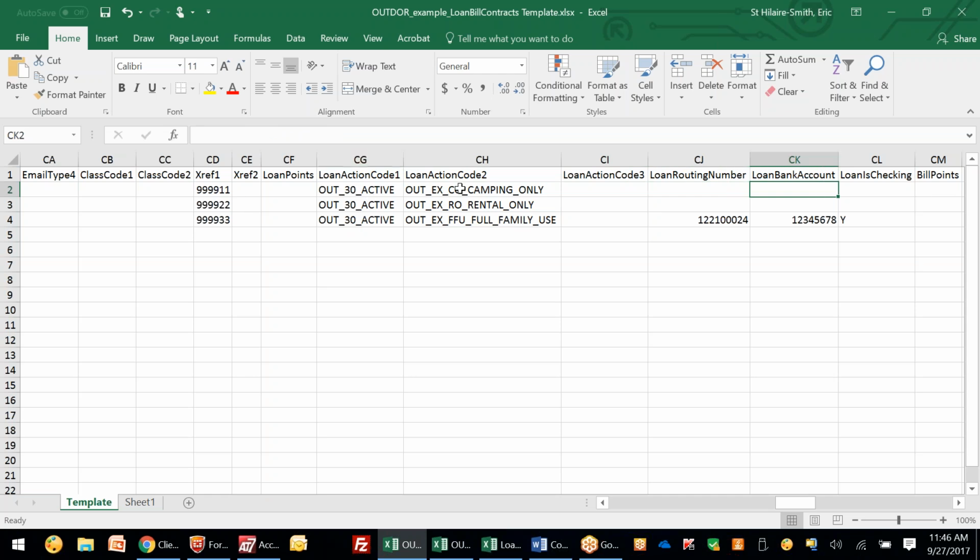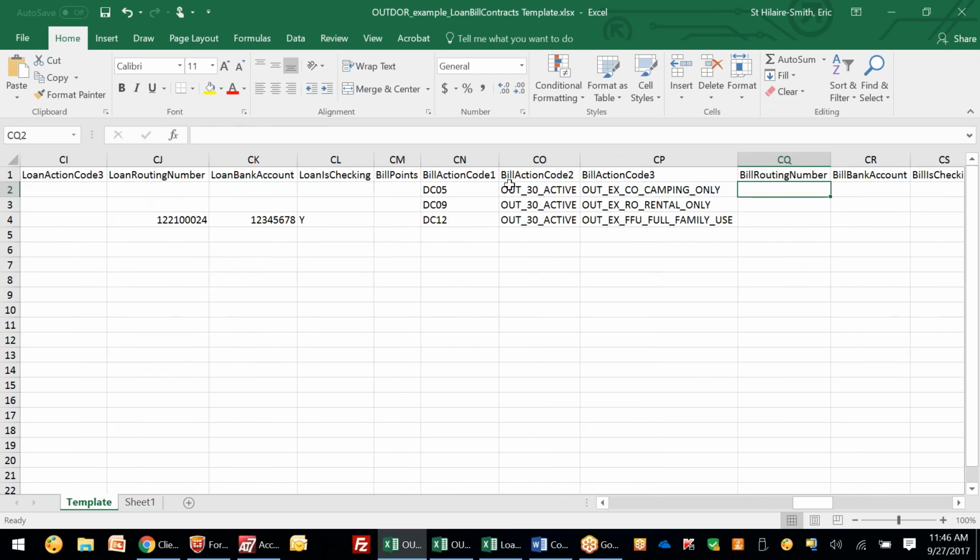So there's room for 3 action codes, and you'll see when we get to the dues, we actually use all 3 because we also have a due cycle. So due cycle for May, September, December.